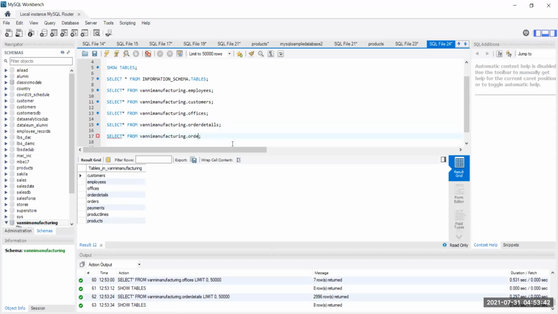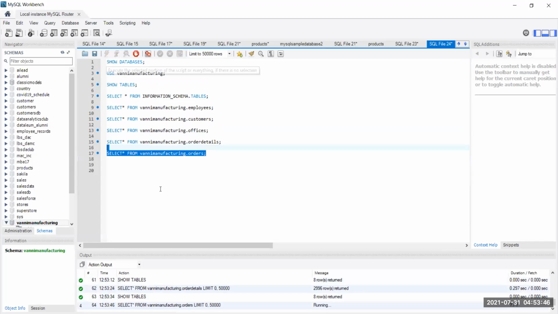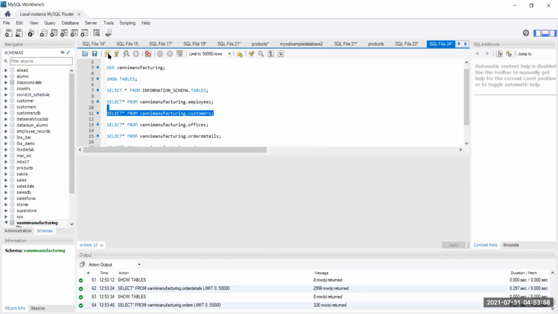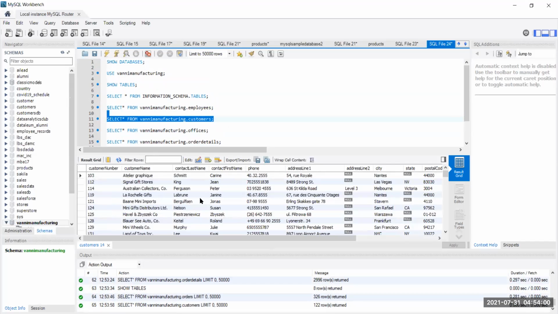Orders, right? So we have order number. Can you see customer number here? Yes. Good. So if I come here to customers, do I also have customer number? It's supposed to.